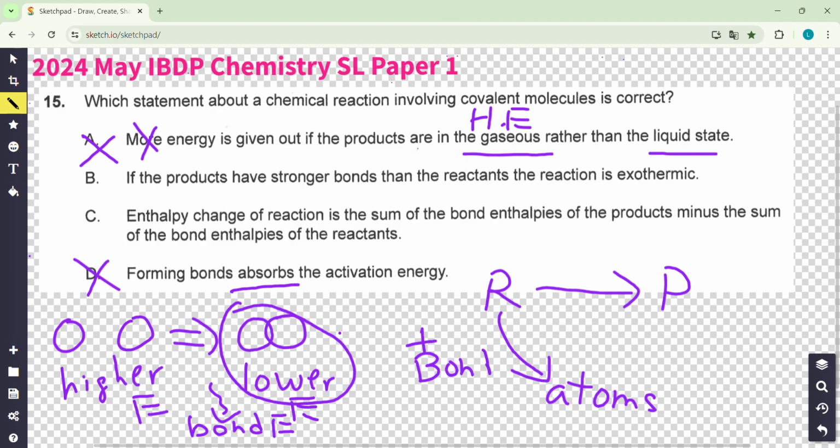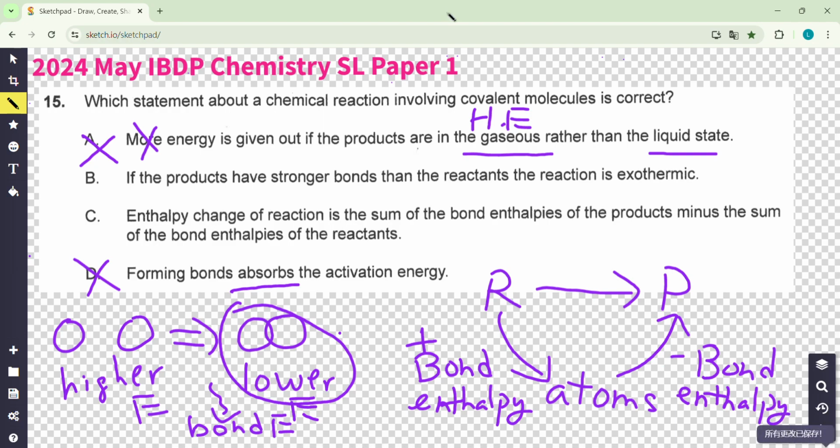So for the breakdown of the reactants into individual atoms, it is plus the bond enthalpy of the reactants, okay? The enthalpy change is plus the bond enthalpy. But when the atoms form the products, energy is released, right? So the enthalpy drops by the bond enthalpy of the products. So we got the signs for the two bond enthalpies when they are used to calculate the enthalpy change from reactants to products: for the reactants to be plus, for the products to be minus.